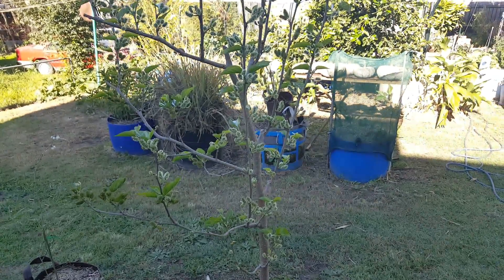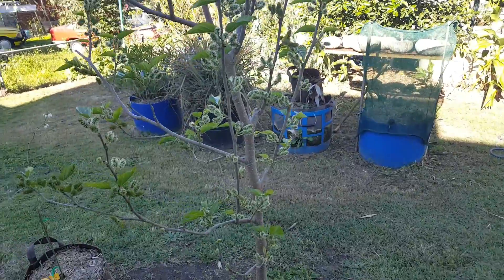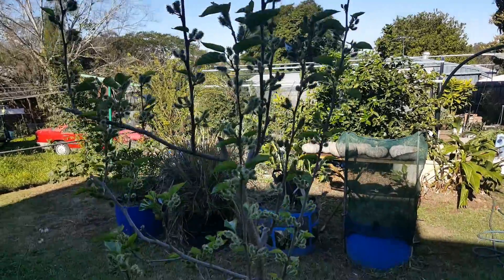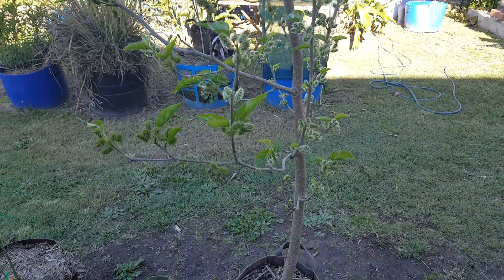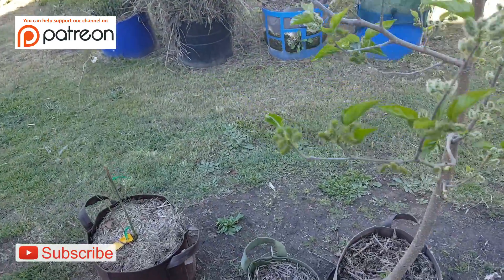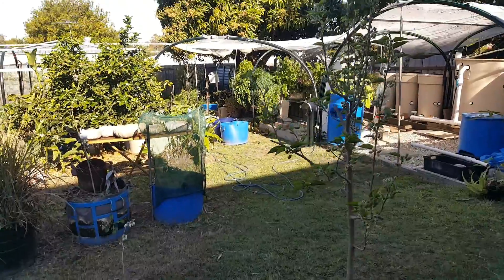As you can see, loads of furry little fruit all the way up this, so I'll be coming out and snacking on these guys every morning. This tree here is going down in the middle of the hoop house area — when the beds come out and it gets turned into a chicken coop, this will be their summer shade. The leaves die back during winter so it'll allow sun through, and any fruit that falls I dare say they'll polish up quick smart. So there's a quick little update on how the blueberries are going and also the mulberry. Let me know if you want more of these shorter style clips. Hope everyone's having a fantastic week and your gardens are booming — cheers folks!